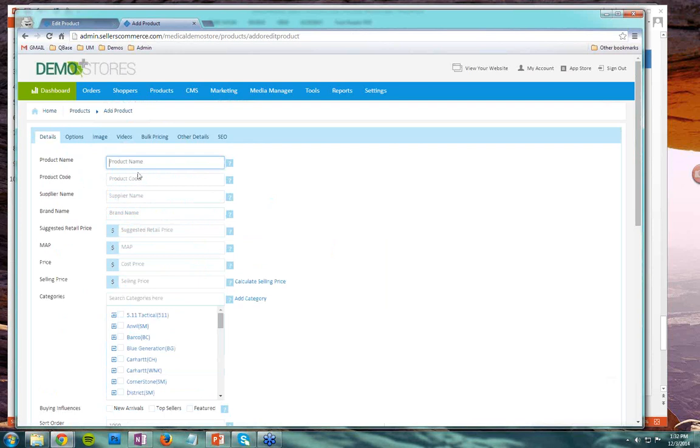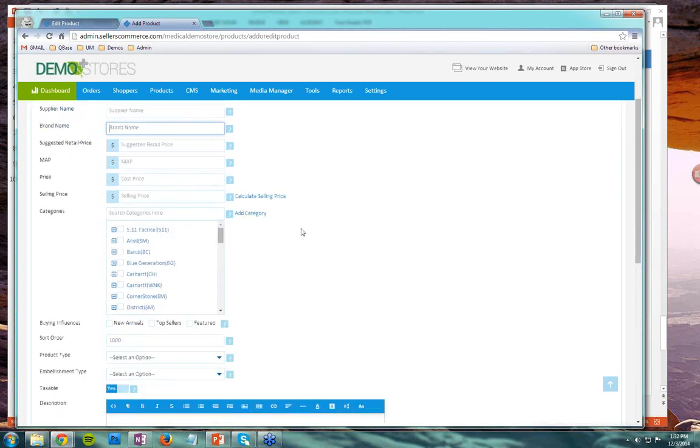So this form I would fill out, and I would say, you know, Rick's new shirt. Why would you call a product that? I don't know, but then you would just fill all this out. Supplier name can then be your own. It could just be a brand you're making up, or it could be a brand that you are adding in that is not coming from syndication, and it will appear. And then you can set the pricing.